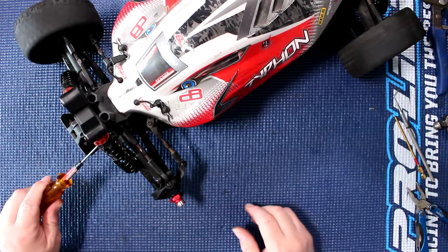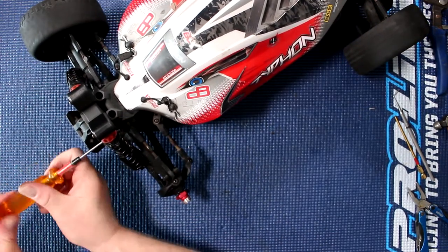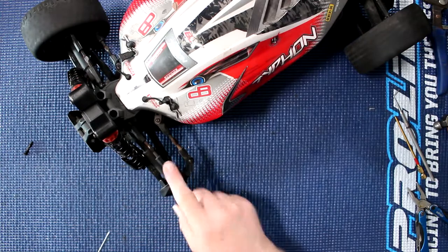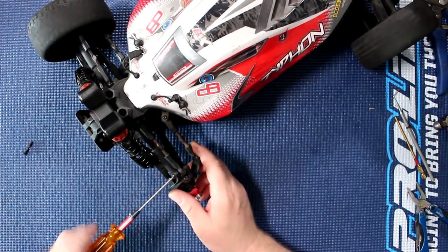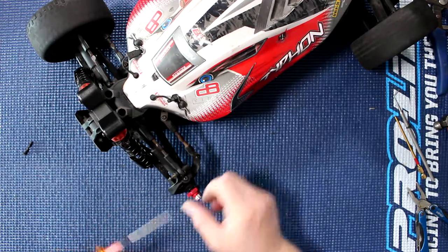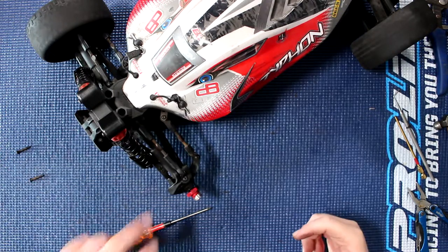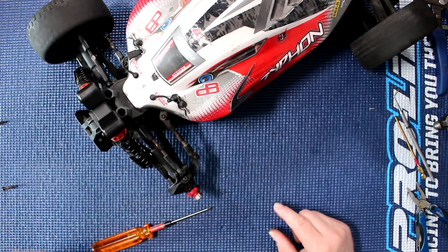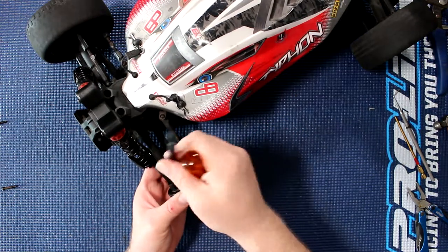We'll grab our two mil. There's one in the front here — remove your first set of screws. It is two mil. Pull it out and you'll have this one here too. One of the things I do is keep them in the order I took them out or where they are. Now between this guy and this guy they'll be the same length. That doesn't matter if you do mix them up, but for these guys here they're two different lengths. I keep one up here and one lower here — that tells me when I come back: the upper one goes here, the lower one goes here.